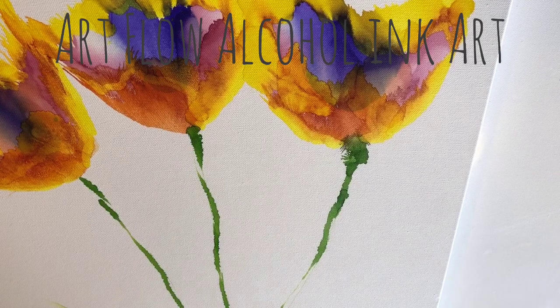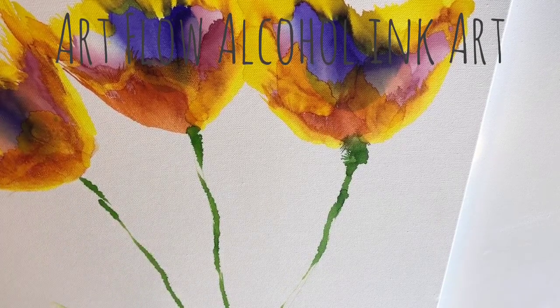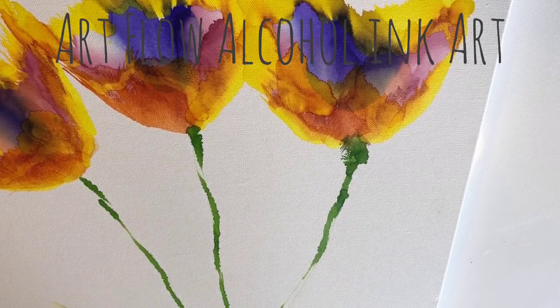I'm also a type of artist who doesn't mind taking suggestions. Say somebody comes to me and sees something they love, but something gets tweaked in them, a curious thing that they would like to see being created, and they say, hey, have you ever done this? And I said, no, but I'm going to go give it a try now. And that's it. Always be inspired by your students or your nature or other artists who are out there trying and learning and sharing ideas. And never be afraid to share.